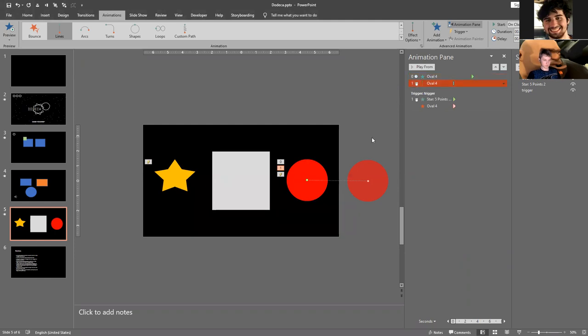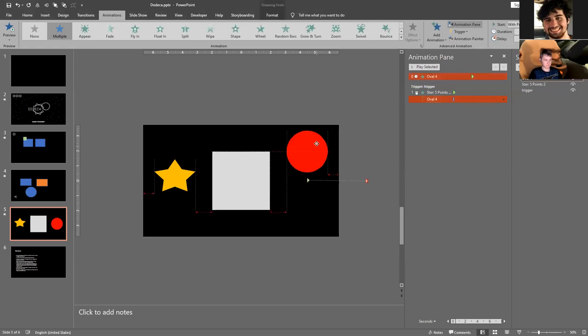So when an object gets a path, it'll be moved out of the way. Let's move this part here. And I think this works just like that. Yeah, okay, so now it doesn't appear because it's off the screen. And to demonstrate, I'm just gonna make it easier to see, just like moving it like this.